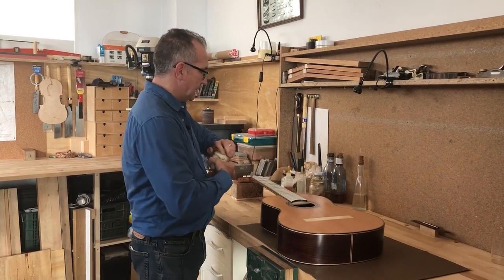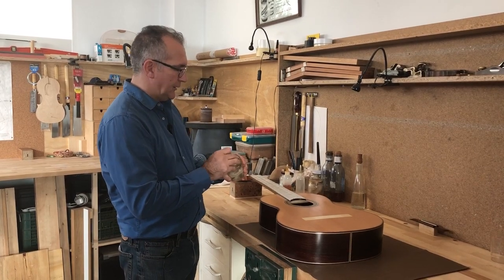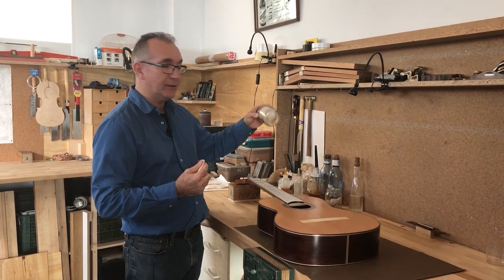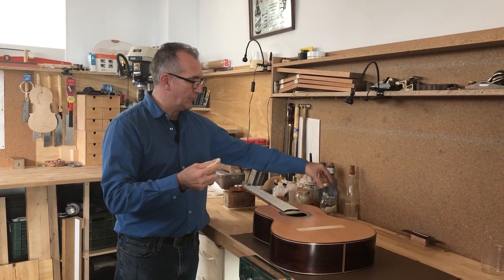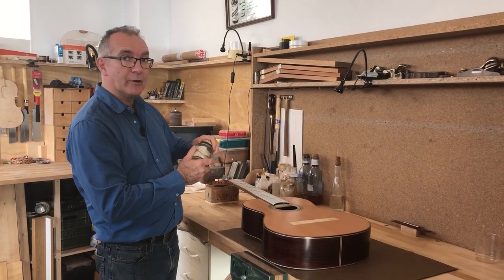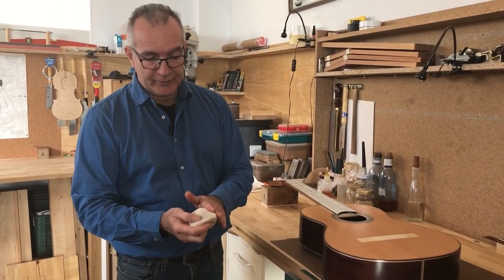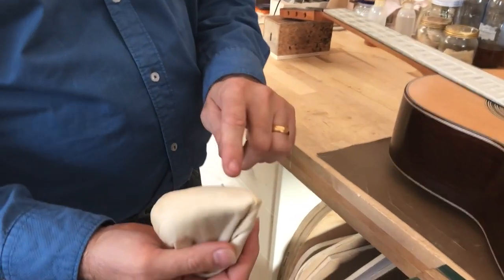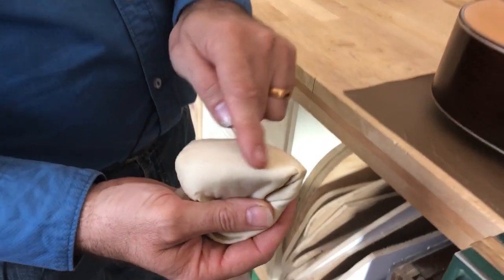So what I'm going to do is that instead of going into one of my old rubbers, which is what I said I was going to do, actually I'm going to carry on with this brand new one, because then you can see how it works, because the chances are that you don't have one rubber that you used for years. You can see that this is already starting to take the shape and keep the shape that we need to have. One thing that you will notice here is that the cloth is starting to break up, and this is quite normal.